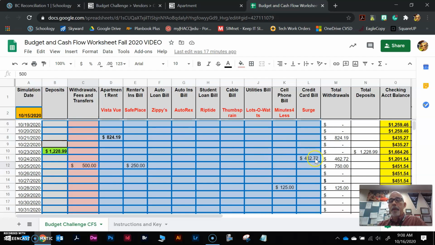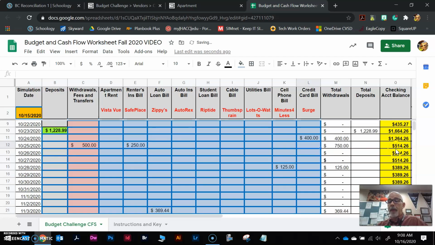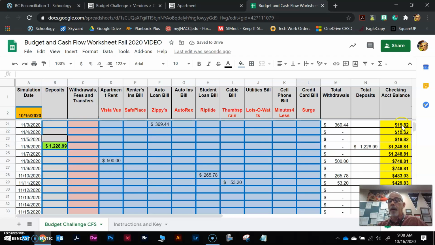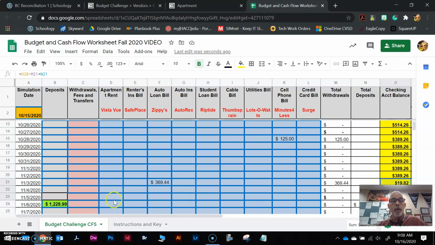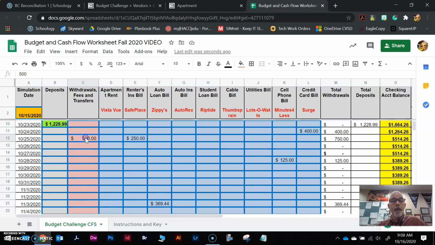So I'm going to decide right now, what if I pay $400 on this? If I look down through my cash flow worksheet, notice here I'm above 0. I'm at 1982. So now this is my rationale. I want to do this $500 transfer for my emergency fund. I want that trophy. I'm going to earn that. But I'm not going to pay off the credit card in full. So that's my strategy with this.